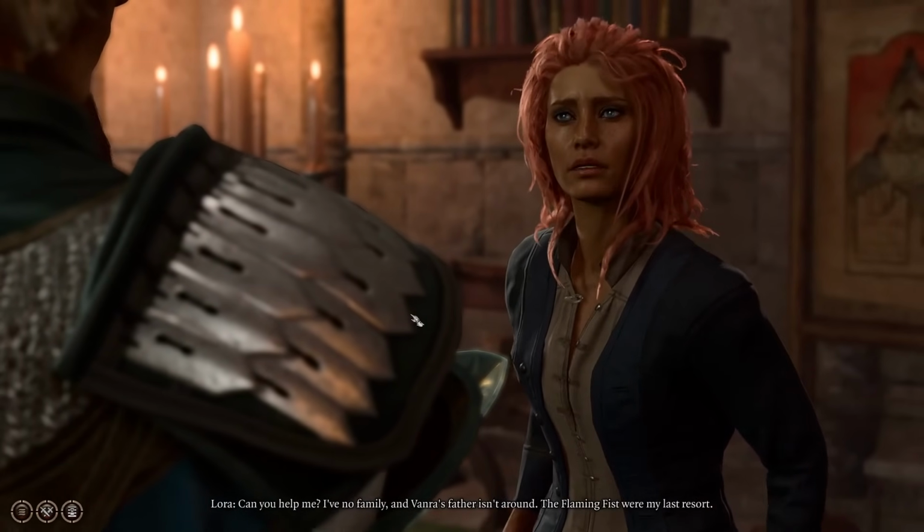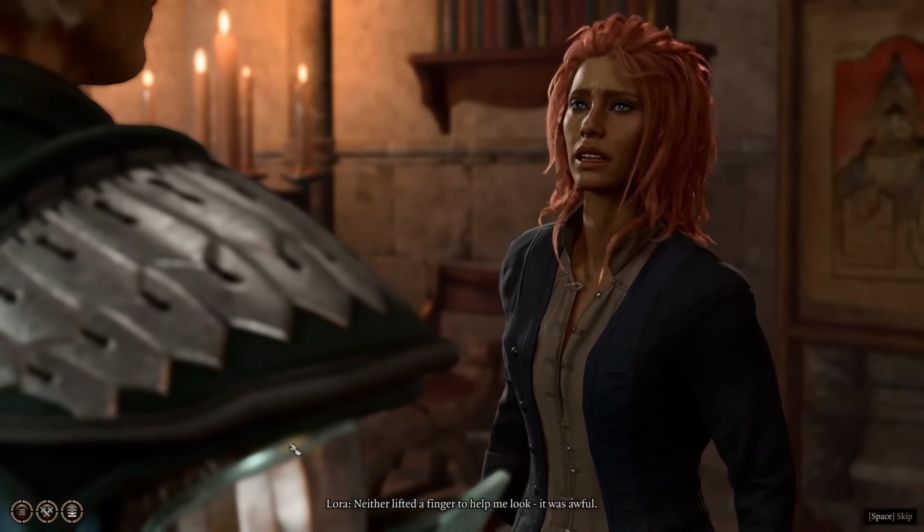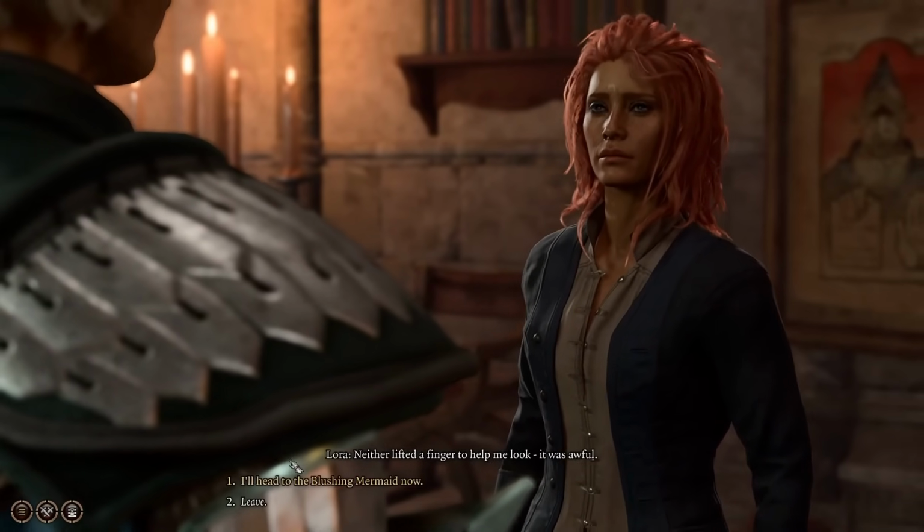And Vanra's father isn't around. Boasting Gannett was there, and the owner of the Blushing Mermaid. Neither lifted a finger to help me look.